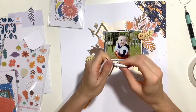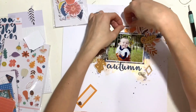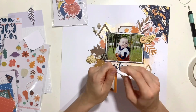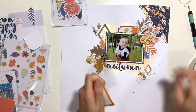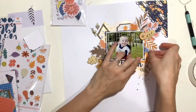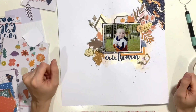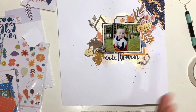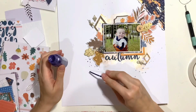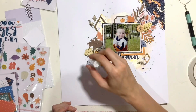I'm just going through the tag and journal elements die cut pack from the Pocket Life kit. I've just torn one in half there. It's got some brown and orange on it, so that worked really well with my layout. Just added that up to the top of my photo, and then another little card. I just distressed the edges and added that down to the bottom just to bring in a bit more colour around my photo. There were a few gaps that I wasn't quite happy with, so I've just used those to fill in those gaps.